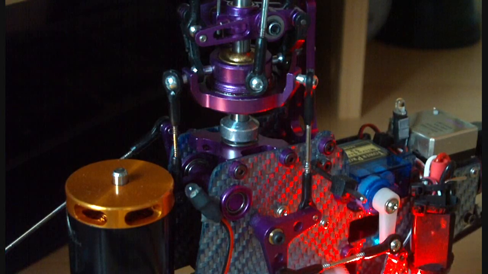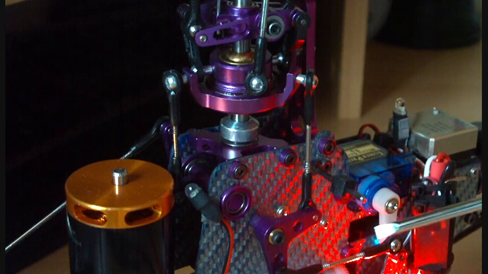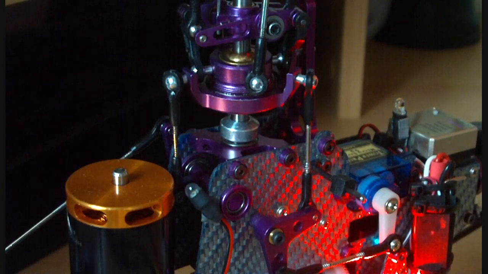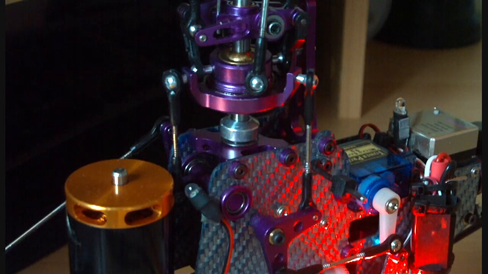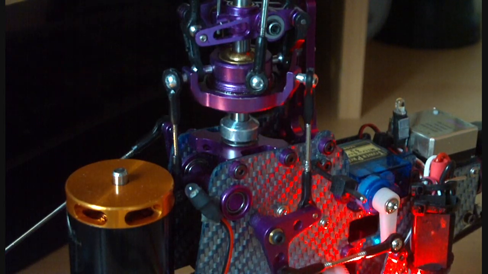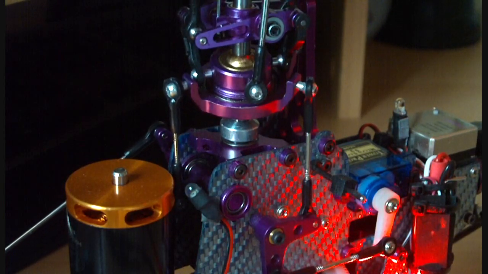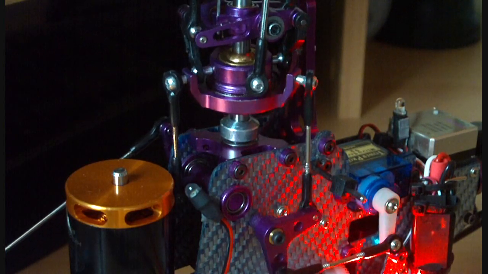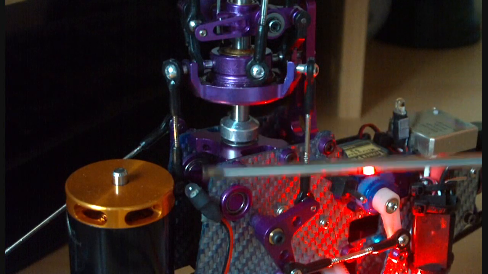The first thing we'll cover before we talk about Swashmix is servo direction. That's the direction that these links move in relation to the controls from the transmitter. When you're setting up a model from new, the simplest way to set this up is just to increase and decrease the throttle. You'll see here that although two of the servos on this side of the model are moving down, the other one's actually moving up, so the servo isn't rising and falling parallel.